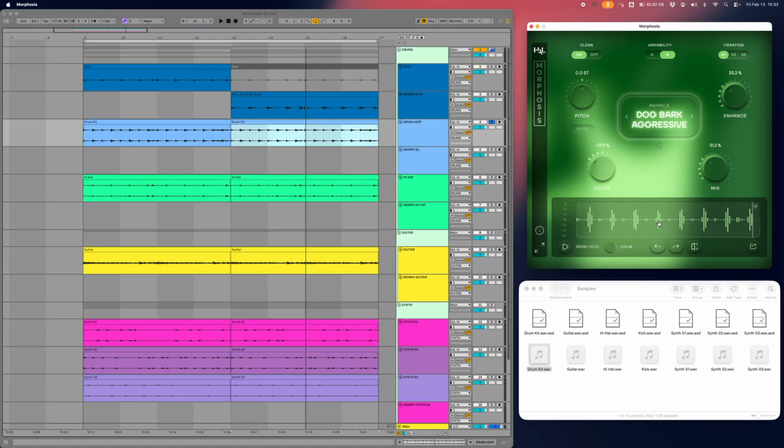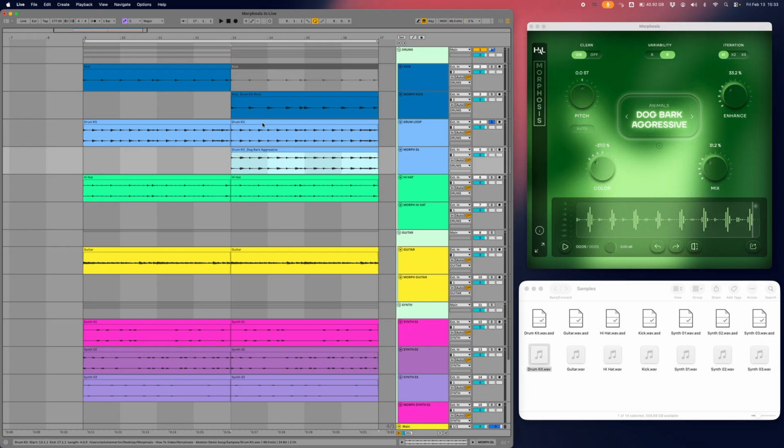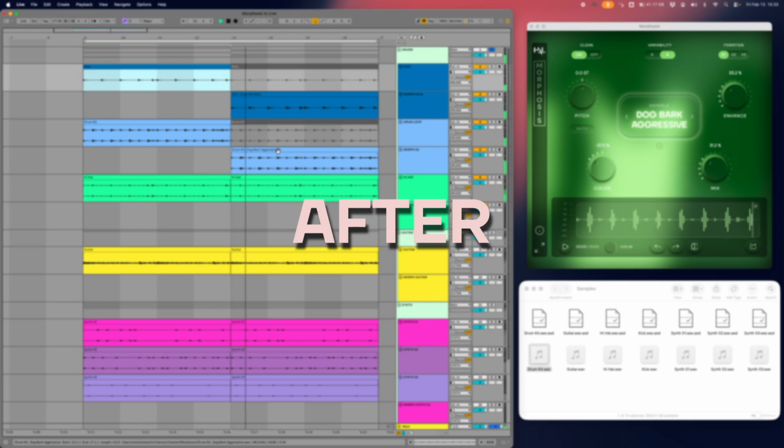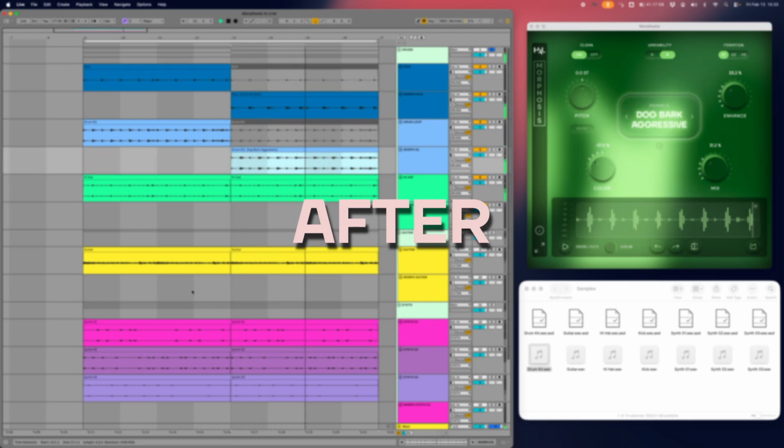Okay, so then again, drag and drop right back into here. And again, I think I can get rid of the original loop. Let's listen to the drums first without Morphosis and then with. Yeah, so I'm getting that low end from the new rock and roll kick and that weird dog bark, so happy with that. So the next step will be working with this hi-hat.